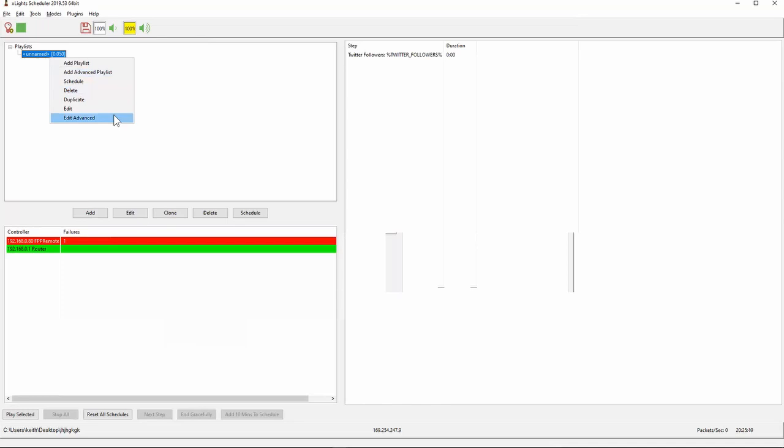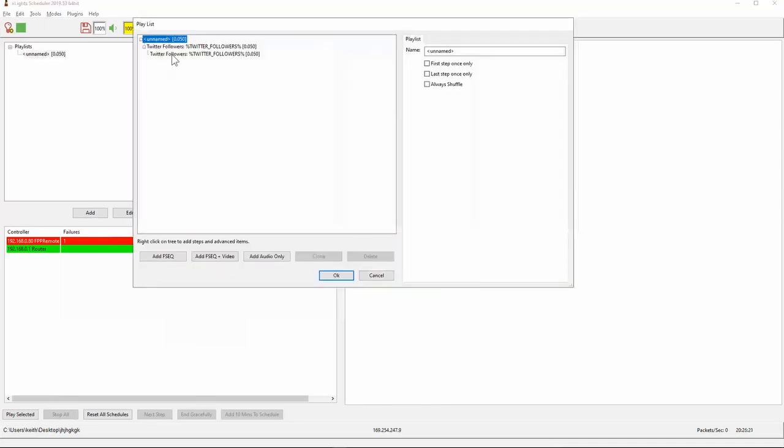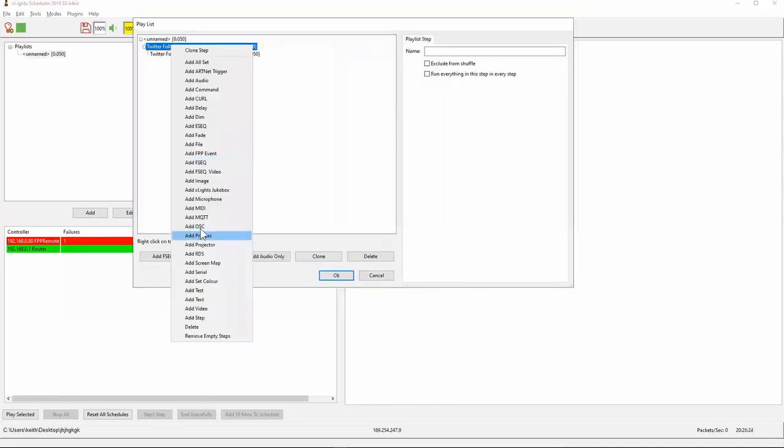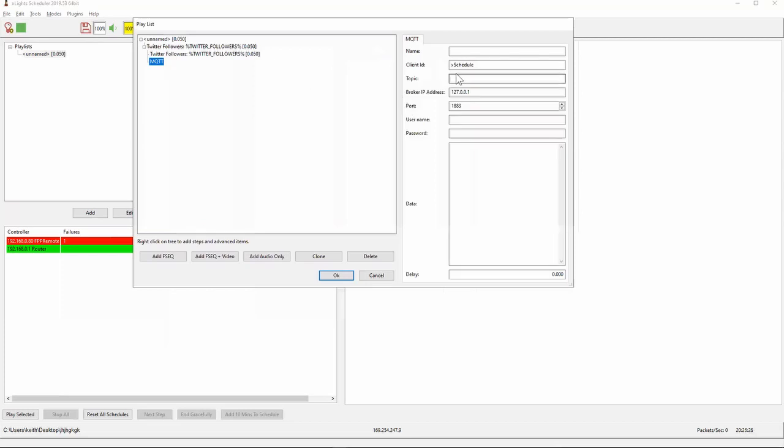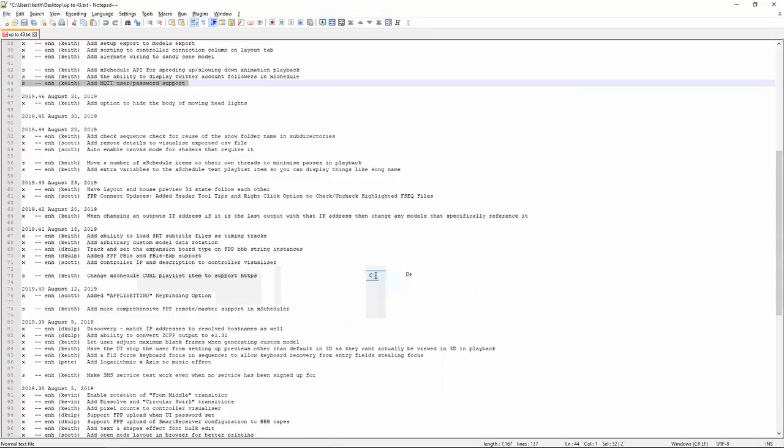You can also, once again in advanced, this has been here for a little while, you've been able to add an MQTT event where you can basically publish a particular topic and some data. So you could publish back to your MQTT network which song is playing or something like that. And now again, you can put the user ID and password in here to allow security to work when it's publishing those events.